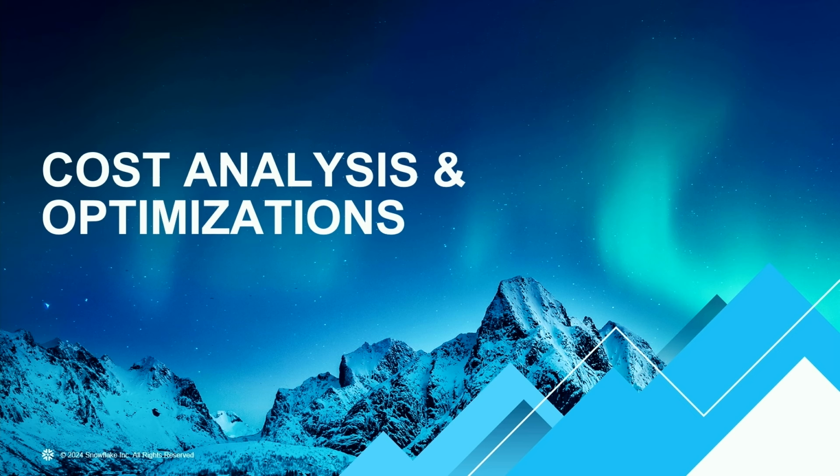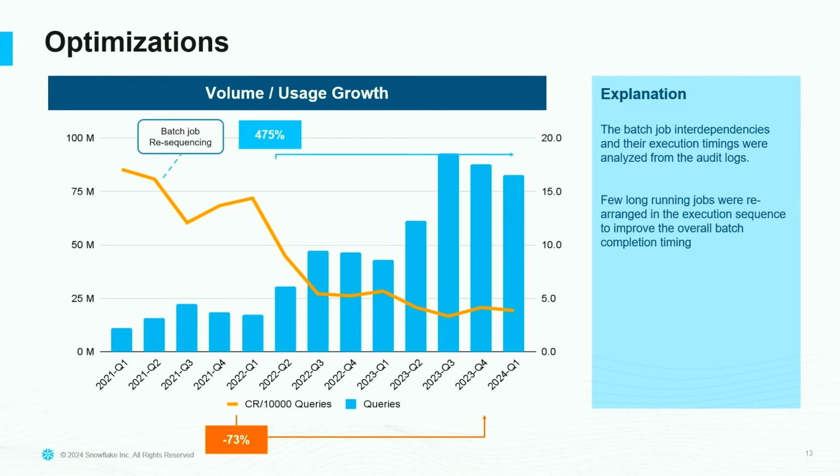We'll deep dive into what our optimization journey has looked like. As I mentioned before, back in Q2 2021, we migrated 100% of our workloads to Snowflake. The first thing we looked at was what batch jobs are running and what the interdependencies between those jobs are. Then we looked at a few long-running jobs and thought about which of those we could execute in parallel. The massive parallelism of Snowflake compute really came to help. We also diverted certain ingestion workloads to their own cluster in order to use the power of parallelism.